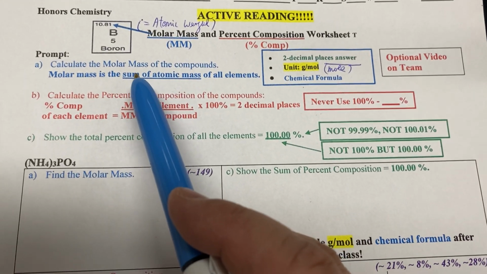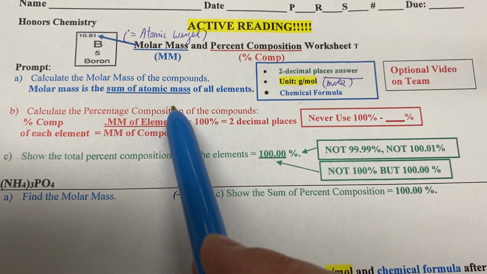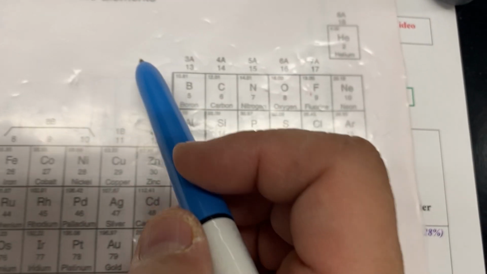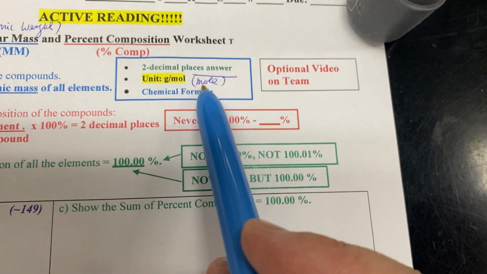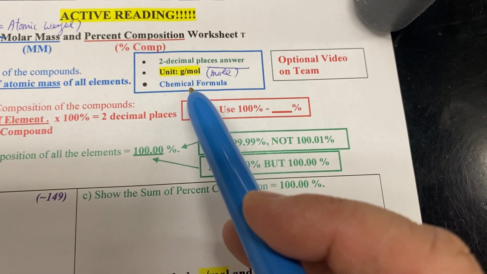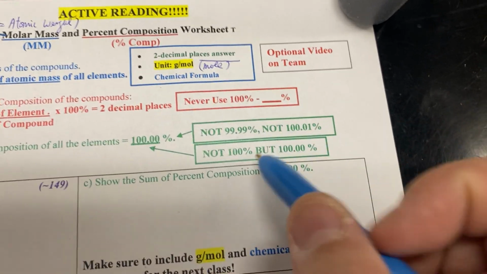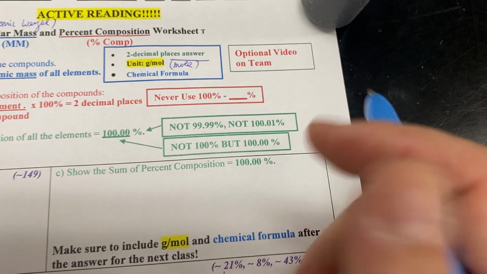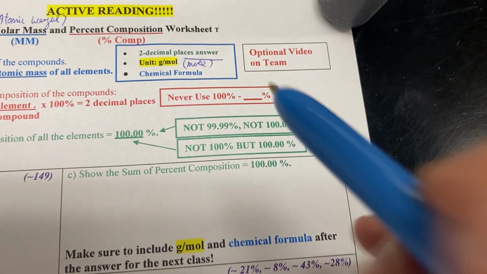So we first want to calculate the molar mass of the compound by adding all the atomic masses together. You have to add each number as many times as it appears, add them together, and the answer will be 2 decimal places. And the unit is gram per mole, which is the unit for molar mass. And mole, M-O-L-E, is just another unit, like a dozen or a pair, or a decade, just like a unit.